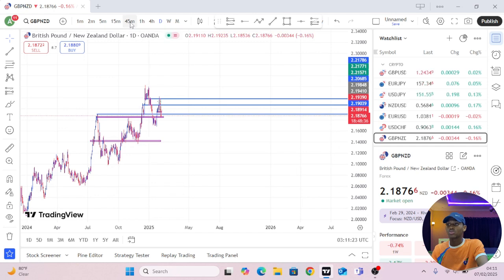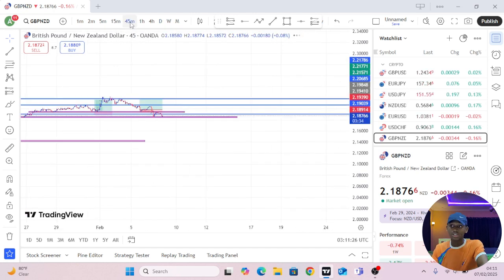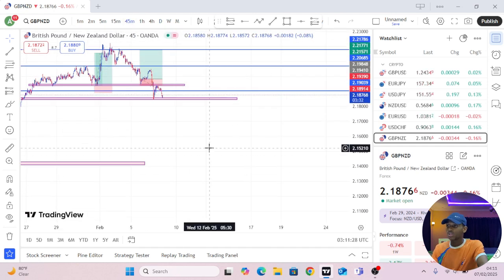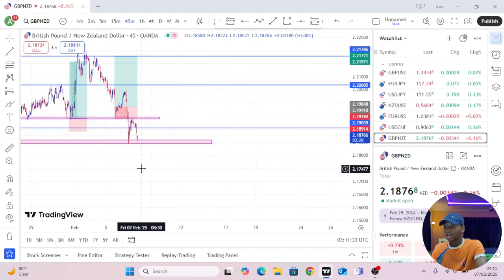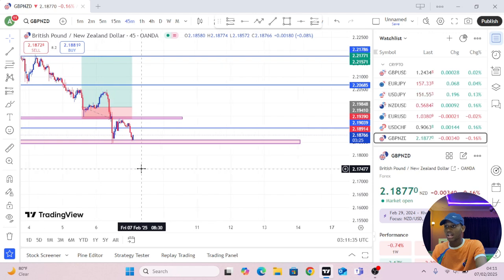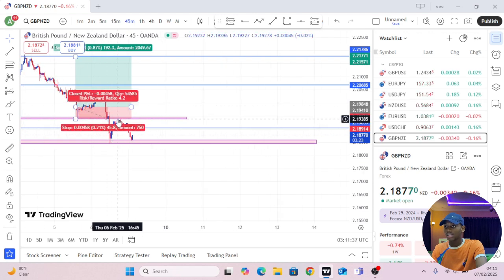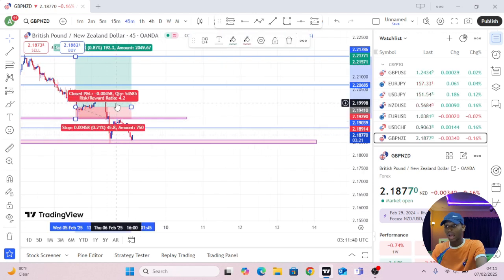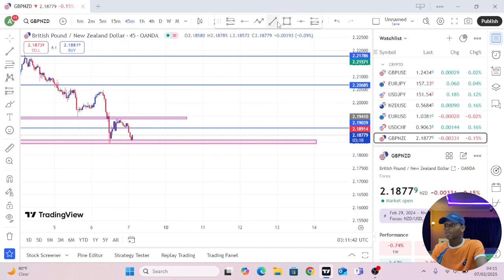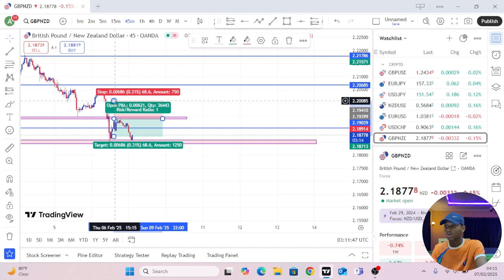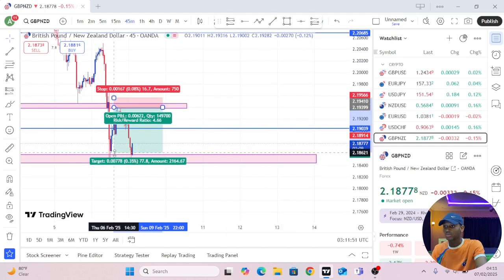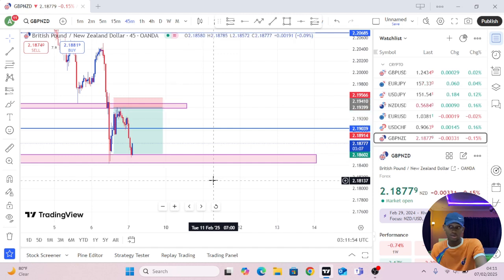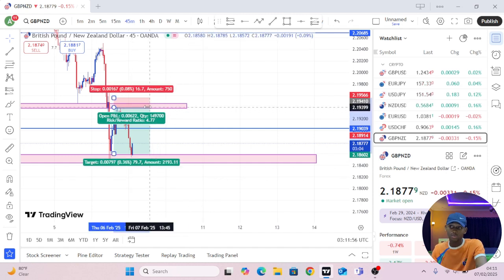So if we go down to the 45 minutes time frame, we can see that I wanted to take this trade on a sell, and it has played out perfectly. When I anticipated this trade, I said it made a break under and retest, and I wanted to take this one, but I didn't take it. So then I said I would most likely take this one as a short position, and this would have been a very quick day trade. It's a very cool one, but I ended up not taking it.